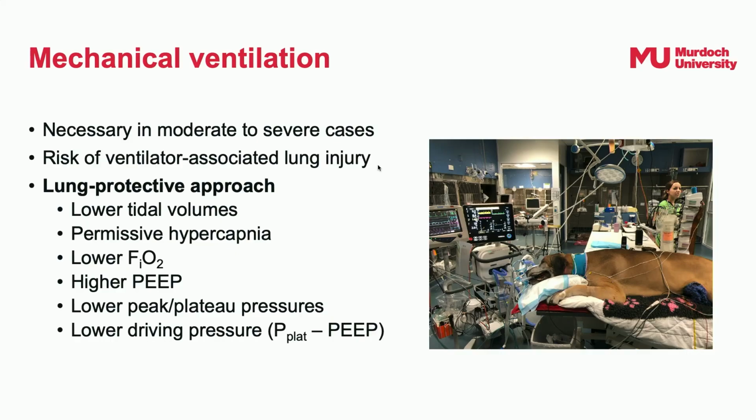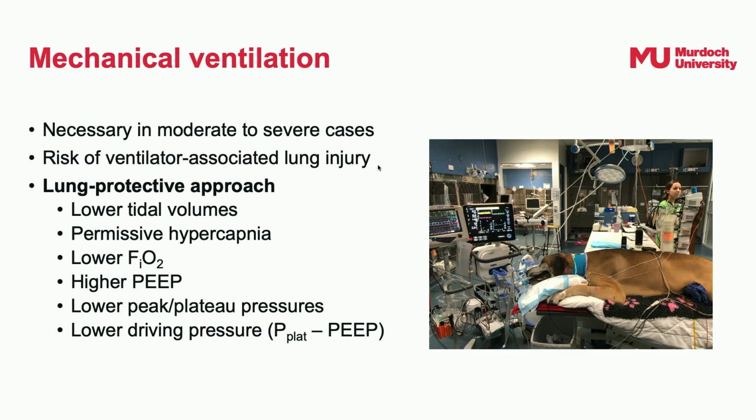and trying to achieve our oxygenation targets by using more positive end expiratory pressure, or PEEP, and less inspired oxygen fraction, or FiO2, recognising the detrimental effects of oxygen toxicity. And overall, we're trying to limit the amount of positive pressure that we apply to the lung to only what is necessary to achieve adequate oxygenation.